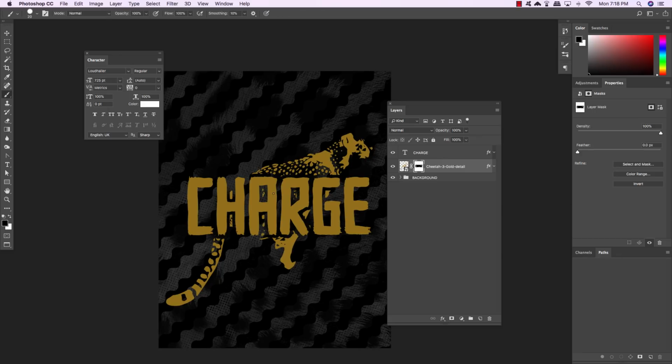Now press B on the keyboard to get your brush tool. Make sure that you have solid black as your foreground color. And come in here, and I'm just going to tidy up some of these gaps here in the letters. So anywhere that it just looks a little bit strange, I want to just clean it up a little bit to make it easier to read. So I'm not bothered by all of these shapes. Maybe just a few of them there we can get rid of. Those two aren't even so bad, but just to make things a little bit more legible there.